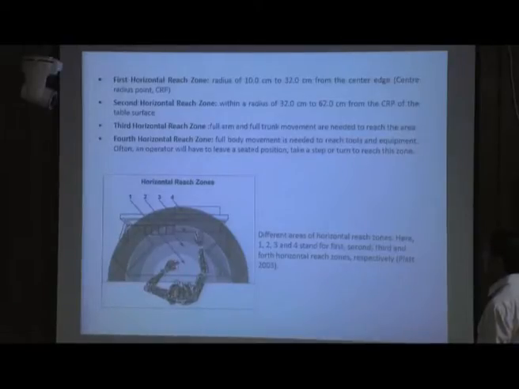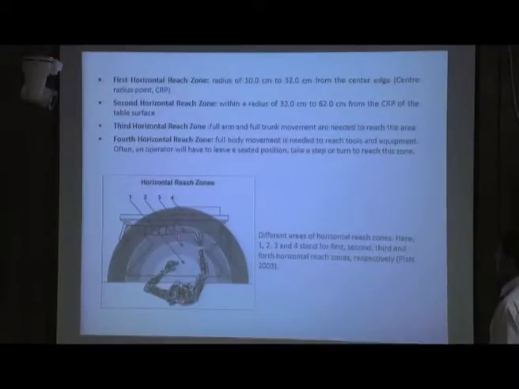After that, this area is called first reach zone. There is second reach zone within a radius of 32 to 62 centimeter from the CRP, that is the center radius point. Within this zone, that is called second reach zone. Similarly, they have defined the third reach zone. So this information is available from PLAT 2003. Different areas of horizontal reach zones.